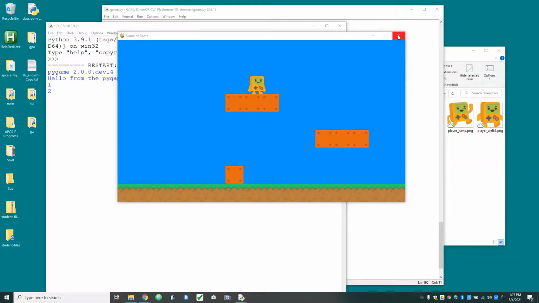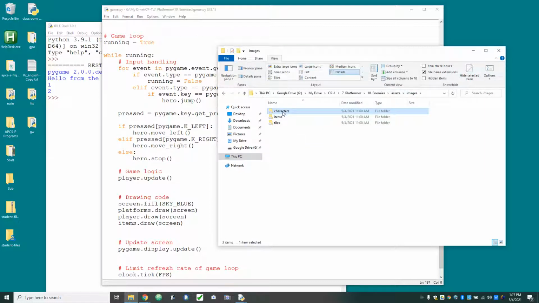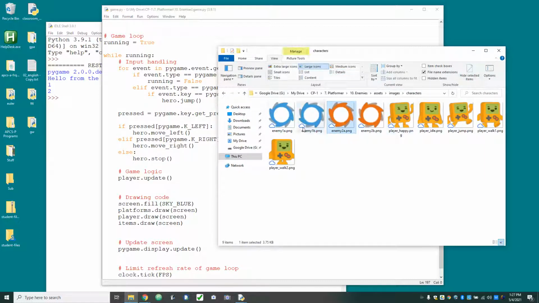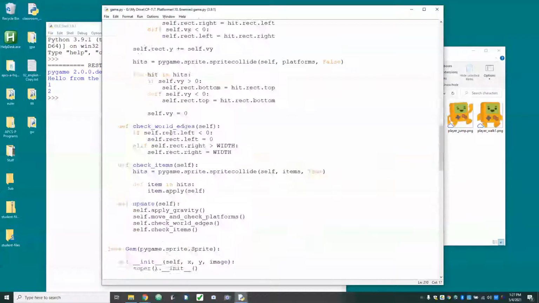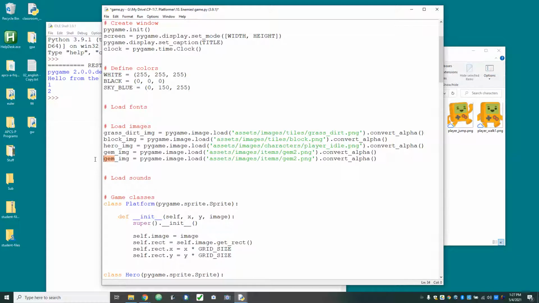So I'm going to get out of the way here. All right. So the first thing we've got to do is locate an image for our enemy. I'm in my characters folder in the assets, and I have some different images that I was going to use for enemies, like these saw blade things. I'm just going to make all my enemies look like this enemy 2A for now. These are set up so I could animate it, but we're going to keep it easy in this video. First thing I'm going to do is go up here and load an image. That's easy enough. We just copy and paste one of those. We'll change it to an enemy image in the characters folder, and the file name was enemy 2A.